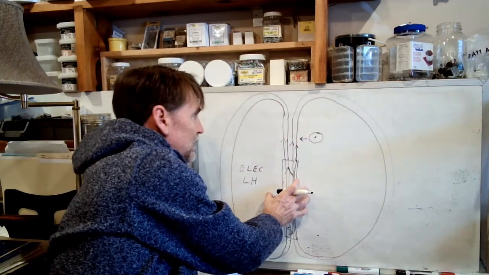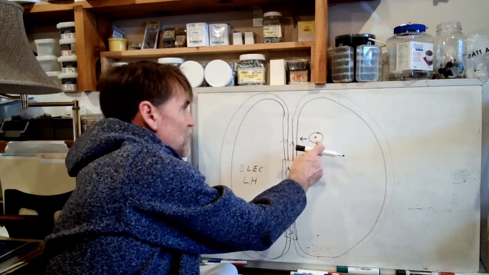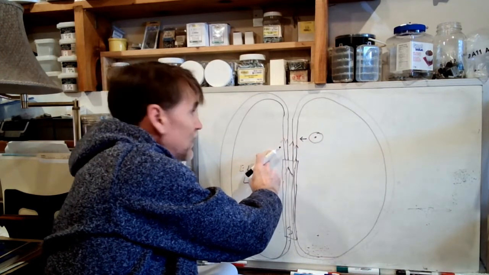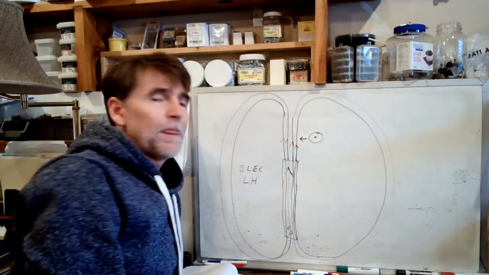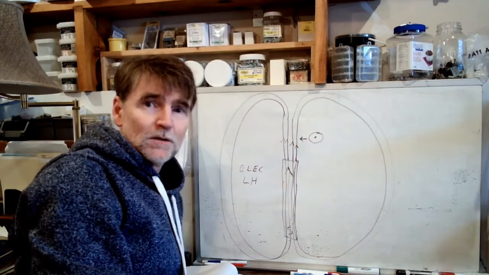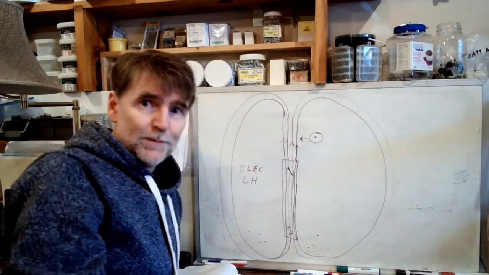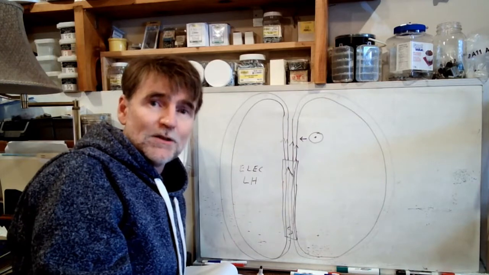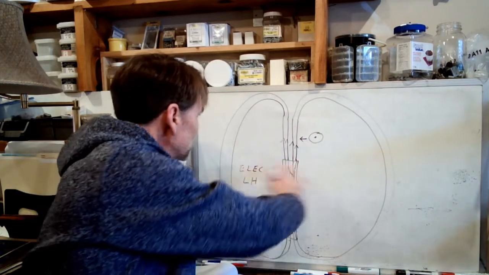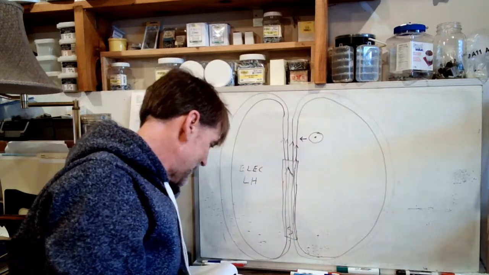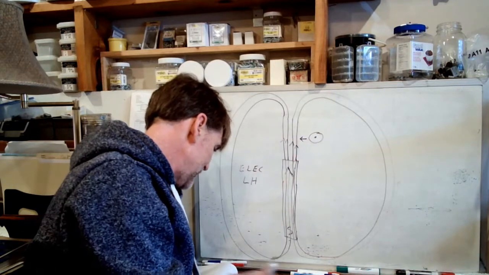We have a magnetic field. We have relative motion with the conductor cutting the lines of flux, and we get an induced voltage as a result, and current flow if there's a complete circuit on whatever that wire is attached to. Okay, so that is Fleming's generator hand rule. That's how you go through this page.